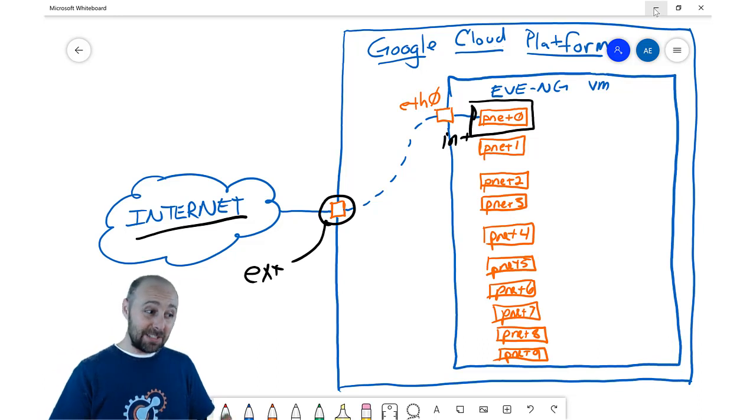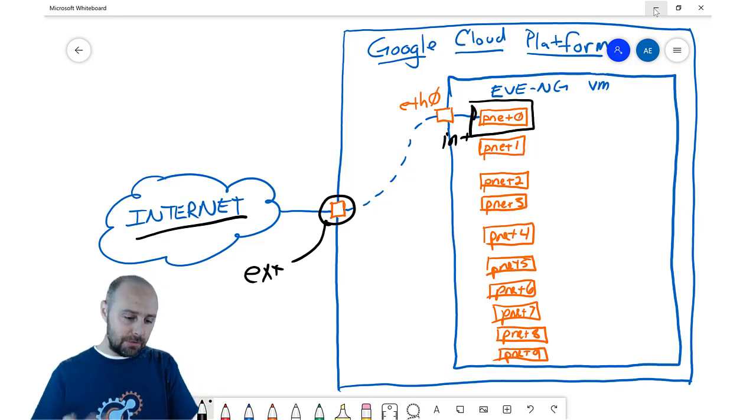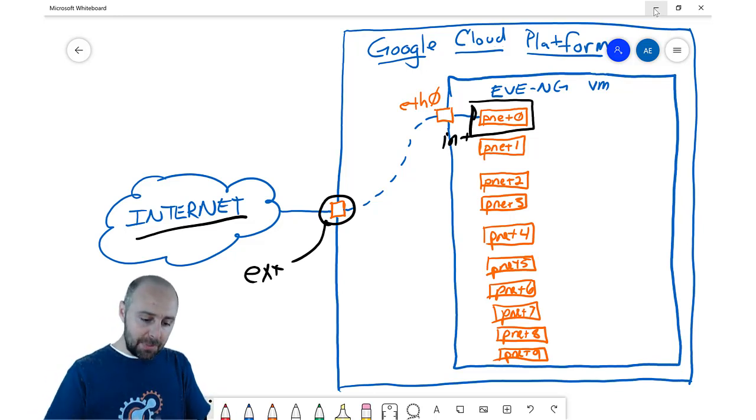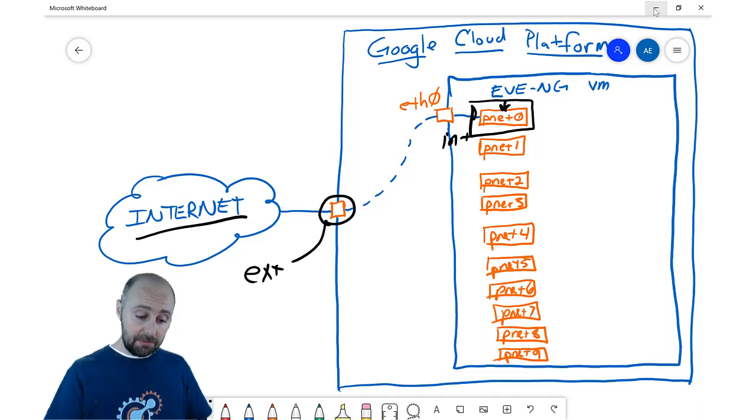These are actually bridge interfaces, and what this does is take your physical interface. In this case, it's a VM, so it's a logical interface, but it's still treated as a physical one, and it bridges that into the VM itself. So the IP address actually lives right here on this guy. Now we can open up the config and take a look and verify that's the case.